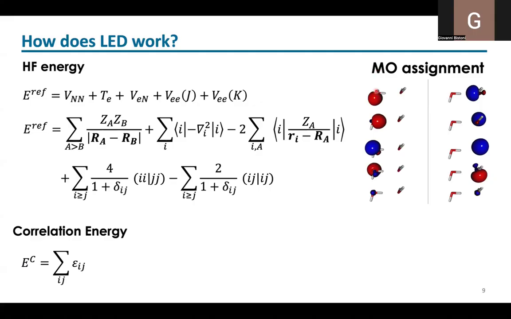It is important to note here that molecular orbital assignment into fragments is trivial because we are in the context of local correlation approaches. And these methods employ localized orbitals, which are orbitals that are confined within a limited regional space. Here you see as an example the Foster-Boys localized orbitals of the water dimer, which can be readily assigned to each of the fragments.